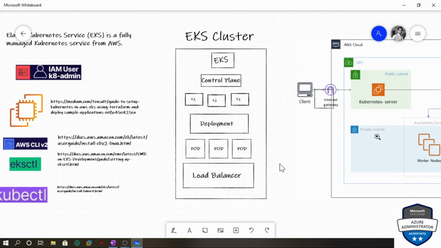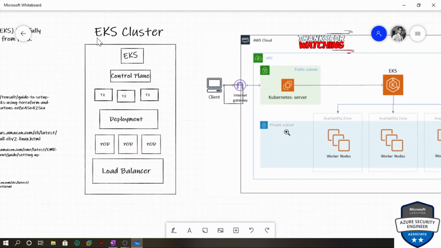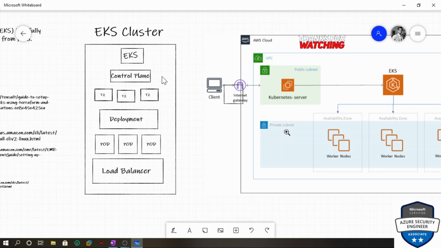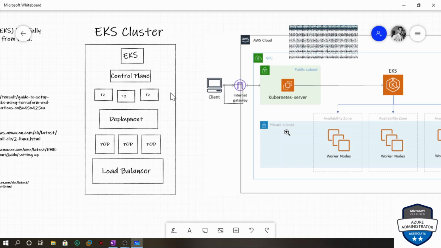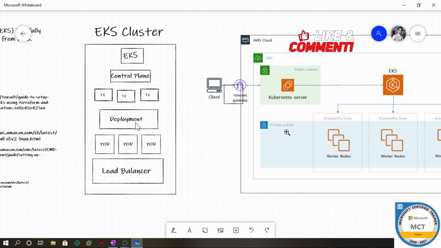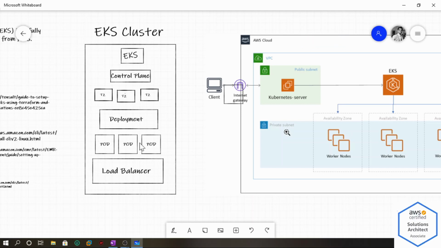And then over here, the whole architecture is, once we deploy the EC2 machine, EKS will have a control plane, which is a master controller, and then we'll have T2 machines that will be running as EC2 machines. And then we'll do a deployment, which will have Nginx images, we'll have pods, and then we'll use a load balancer to manage workload between the pods through the deployment.